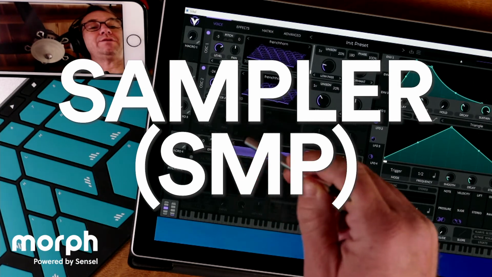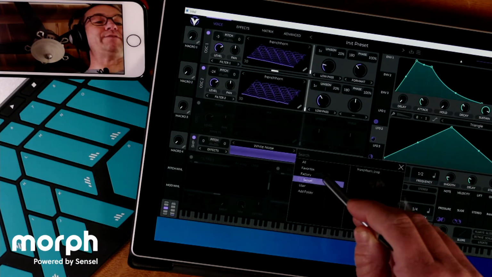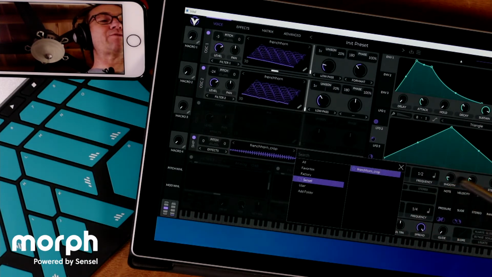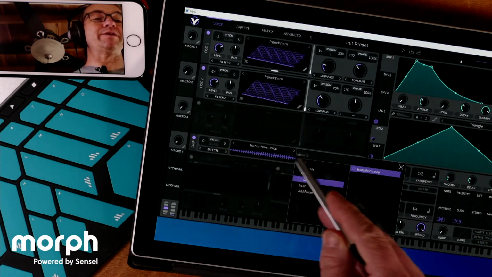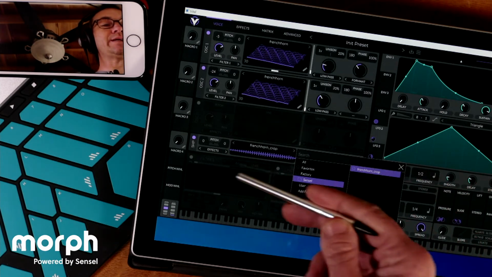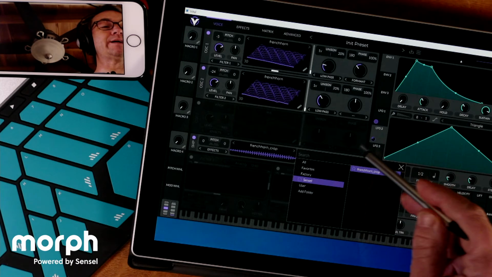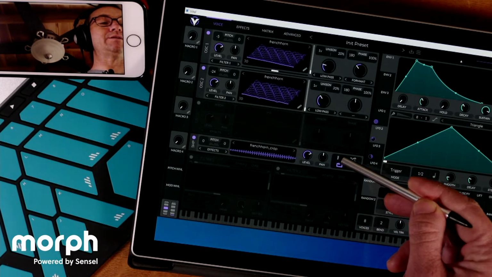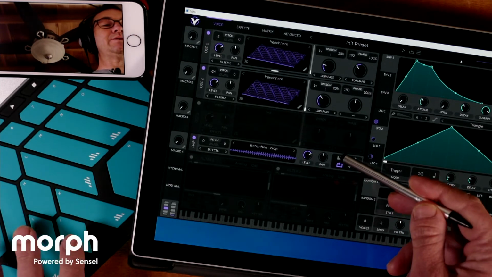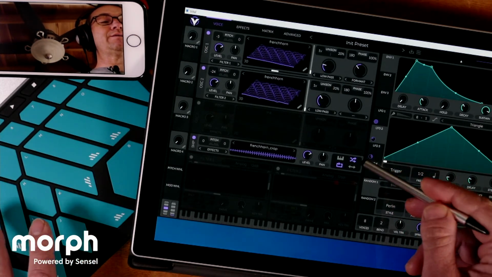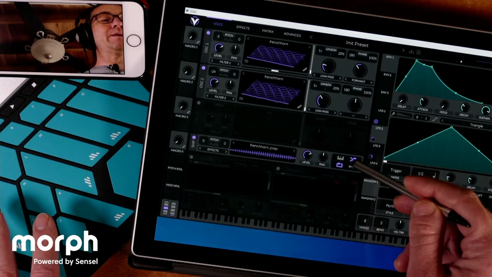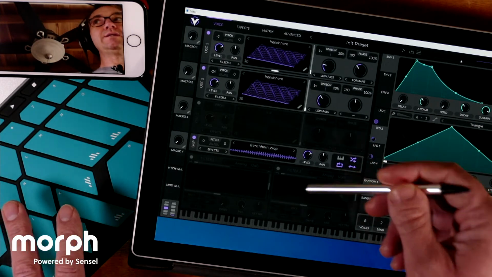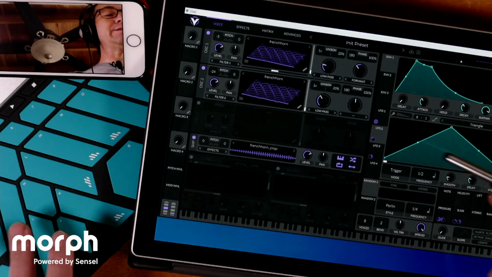Finally, I wanted to bring in a third oscillator. I'm actually going to use the sample of the French horn again, but I've cropped it a little bit, so it gives me a nicer region. And here we can take a look at what the sampler can do. It's very basic. It just plays the sample and then gives you the ability to loop it, listen to keyboard note changes. You can do crossfading and palindrome. So I'm just actually going to turn all of these on.